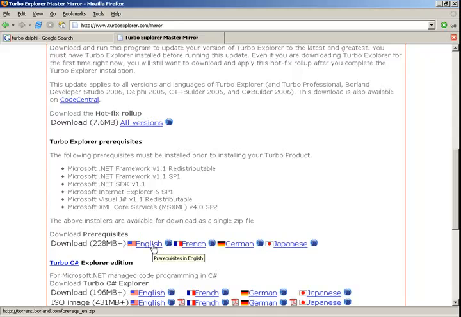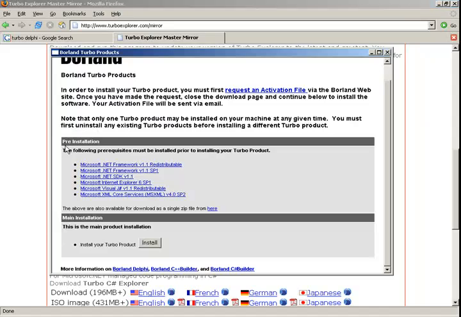I already have those installed because of other things I messed with on other applications on this machine. And a lot of you guys out there probably have some of these, like the .NET Framework, already installed on your machine. You may not even realize it. But again, you can download the prerequisites here, all bundled together in one nice zip file, and then you've got all the installers inside. Depending on what version of Windows you're running, if you require all of these, they do provide them on the same download page. So again, go ahead and grab it. In our particular case, we know that all of those have already been installed on this computer at different times. So back to setup, since we have in fact acquired these, we'll start the install.